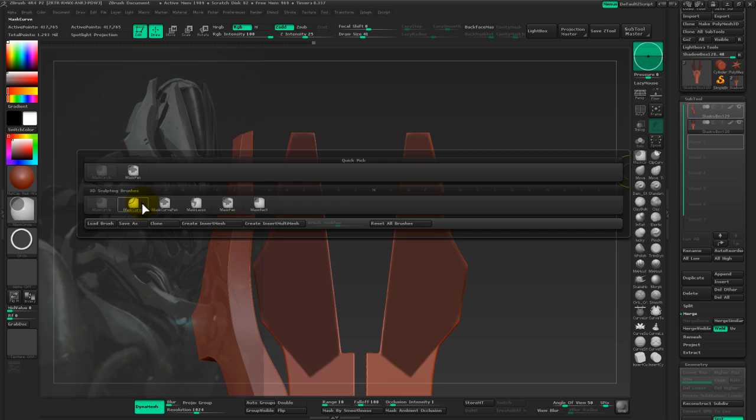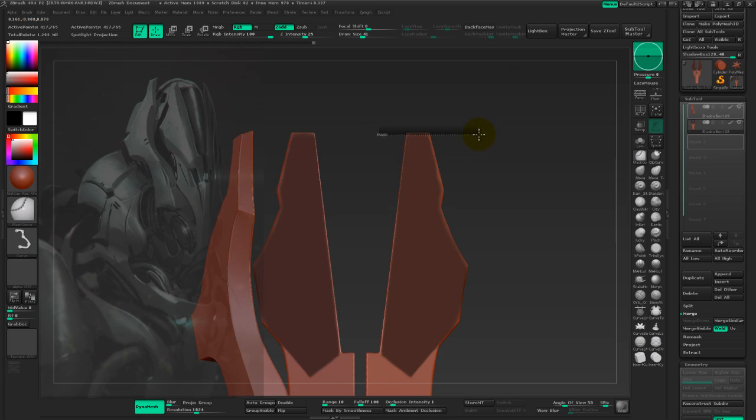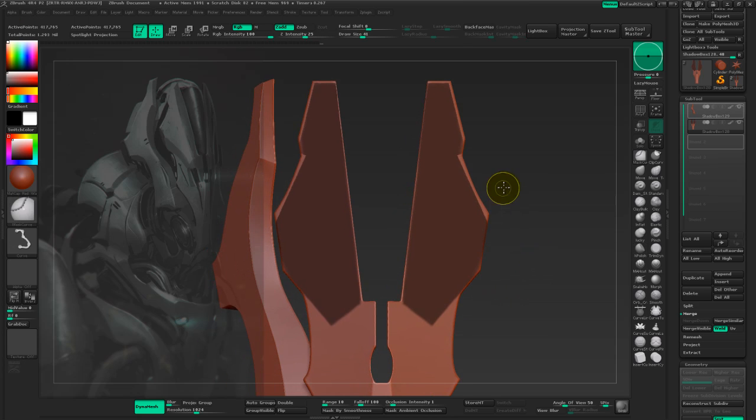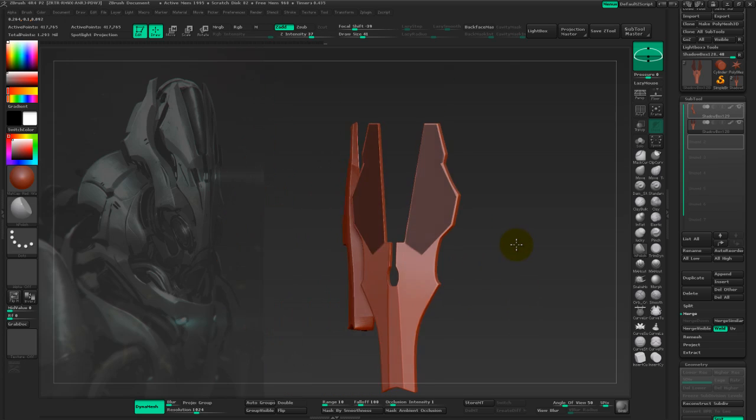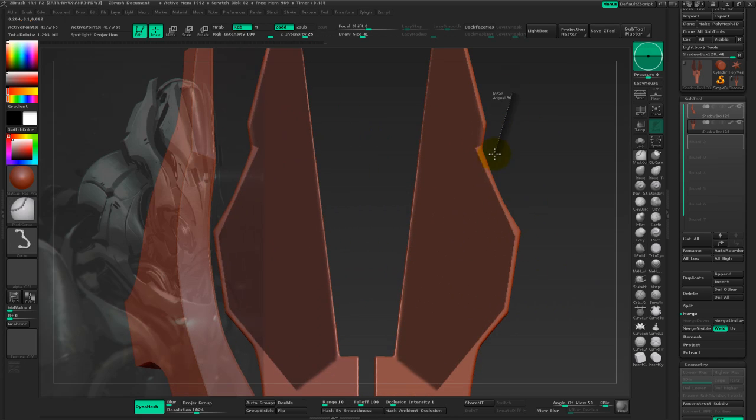This is very handy when you're doing very thin pieces. If you're doing something with trim dynamic or H polish, you might make a mistake if you didn't use a back face mask for your brush. Here I'm using a curve mask, which is handy if you're having trouble painting those masks in a very sharp way.